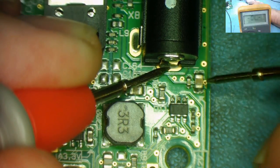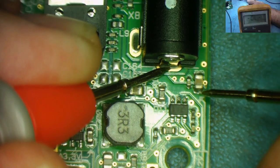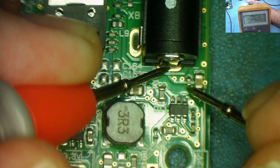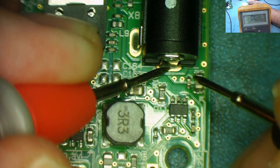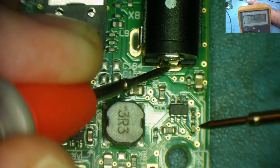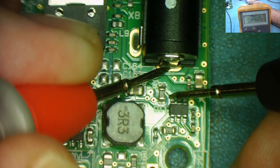This is 12 volts. Obviously, there's no short on this one. This is 12 volts, yeah. This little capacitor is on 12 volts. So either of those components could be faulty on the other one, yeah? They definitely go to 12 volts. What else goes to 12 volts? This goes to 12 volts, yeah?